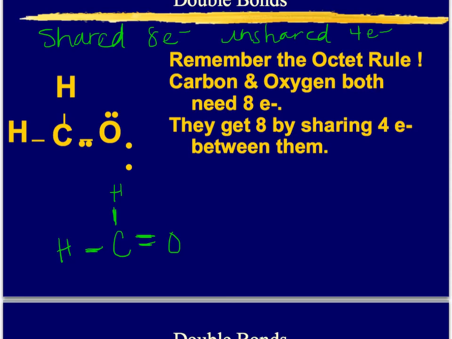Now carbon is satisfied because it has its 8 electrons surrounding it. Hydrogen is satisfied because each one has 2 electrons, but oxygen is still not satisfied. Well, luckily we still have these 4 unshared pairs of electrons, so I'm just going to place 1, 2, 3, 4. Now oxygen has 8 electrons around it, so it satisfies the octet rule. So another way that we could draw this would be carbon, 2 electrons for each hydrogen, then the 2 shared pairs of electrons here, oxygen, and then the lone pairs on the outside here.